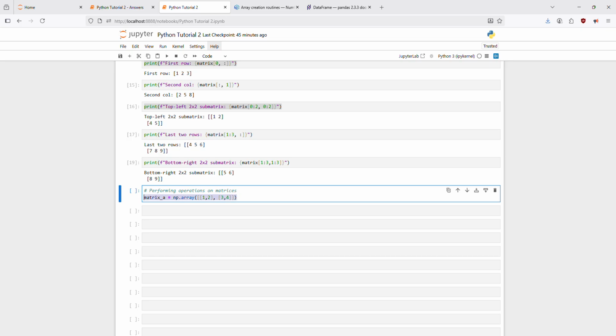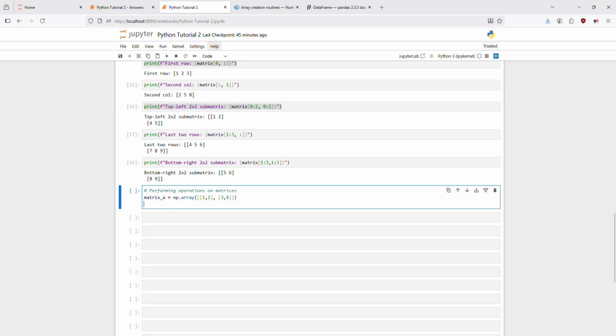And then matrix B would be, let's say, 5, 6, 7, 8. 5, 6 on the top row, 7, 8 on the bottom row.